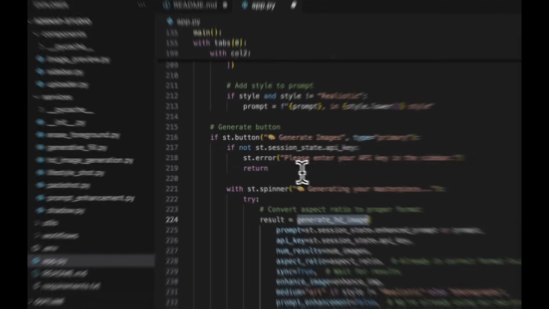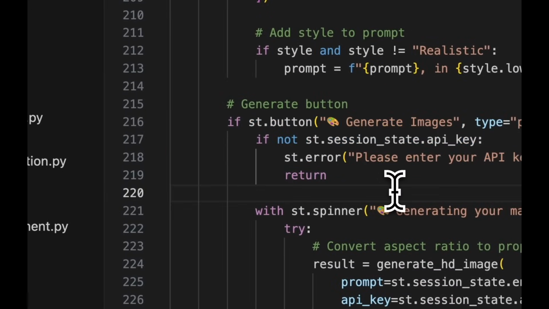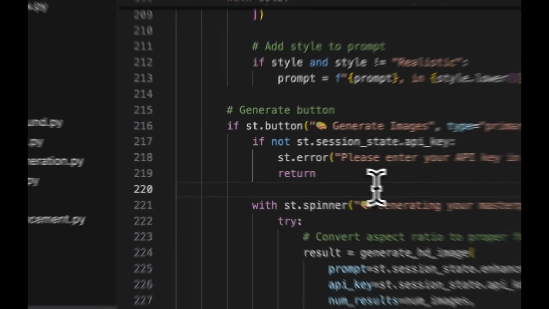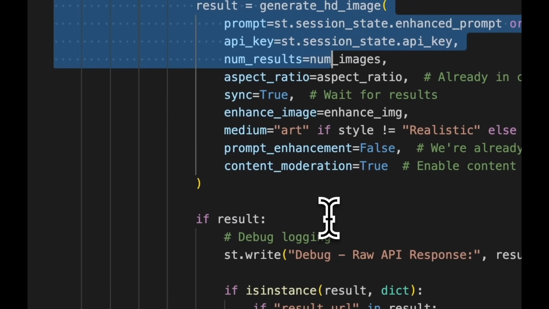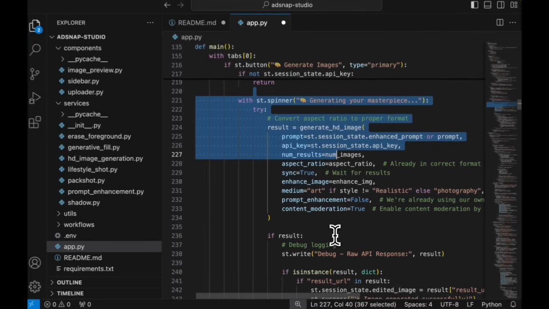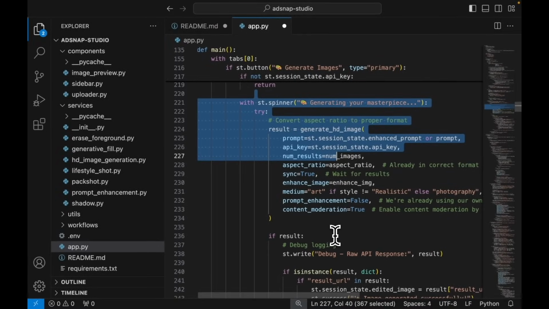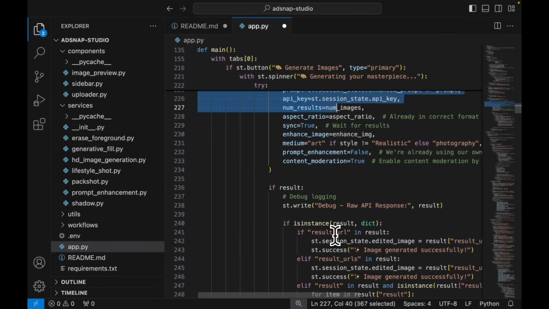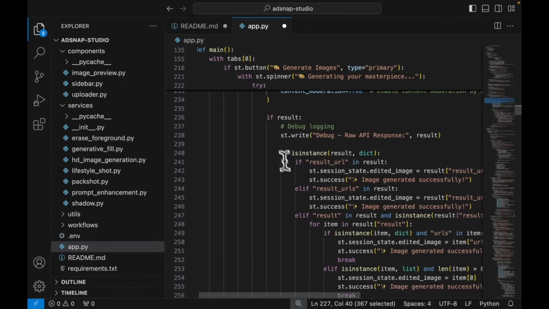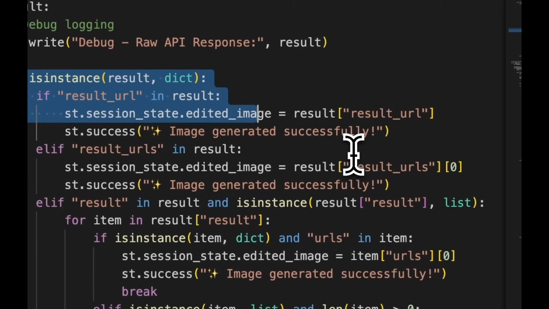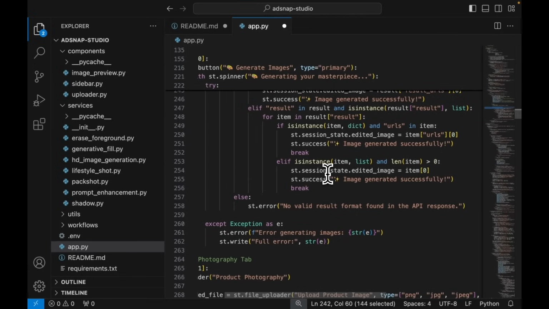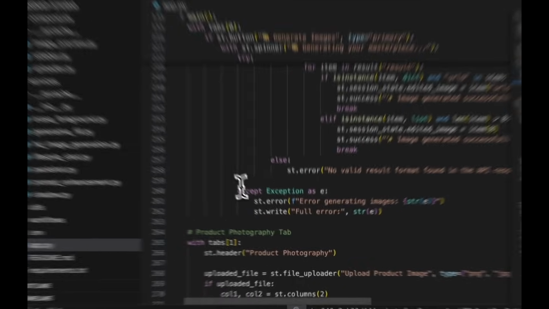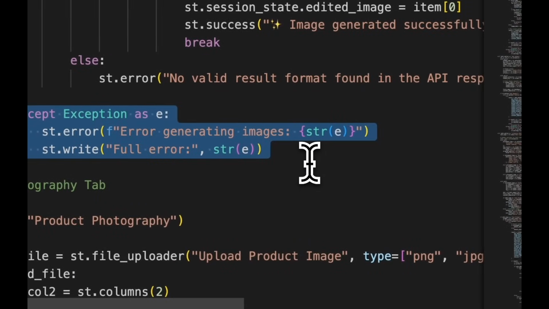Of course, you see how attention to detail was given, that if the API key is not available, it asks you to put in the API key so that it can perform nicely and return. We are not just writing stuff very quickly, we are trying to make it a productionized SaaS application. Now that's one thing. And then it returns everything, which is image generated successfully from all the results. If it is multiple images, it will return those images as a PDF file. And then as you can see, we are also putting in the error messages and all that.